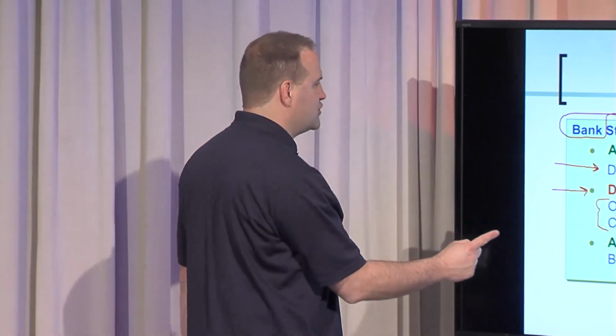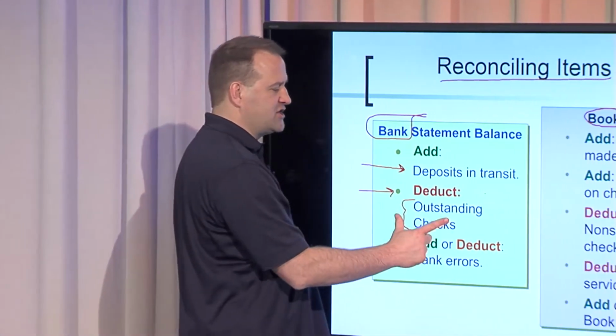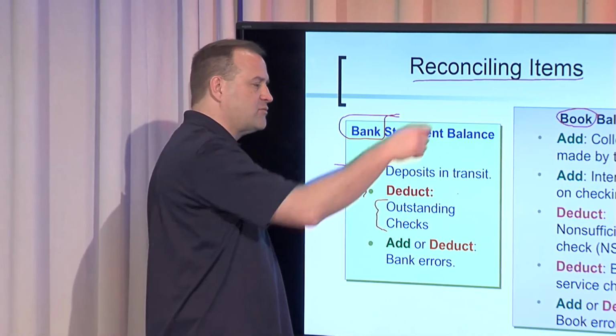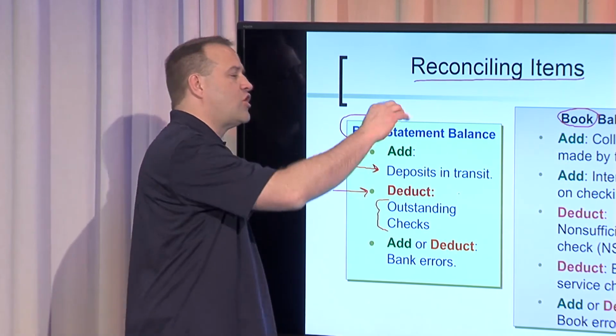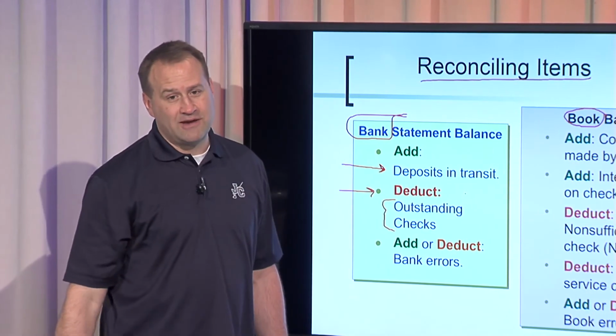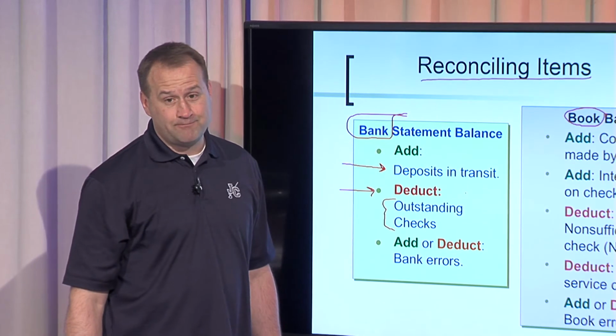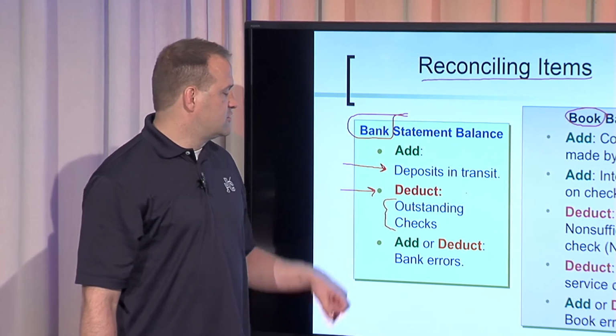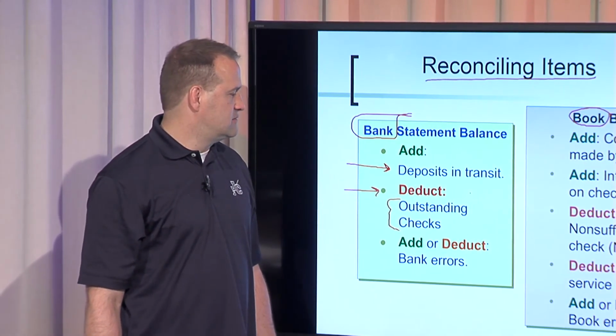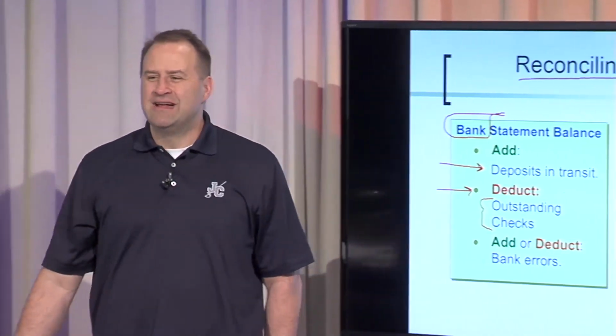So we have to, on our reconciliation, deduct those outstanding checks from the bank balance, because eventually those are going to get deducted when the bank finds out about them. Are you with me? Okay. Those are outstanding checks. Sometimes when a check has gone through the system properly, we say that it's a canceled check. They give you a list of your canceled checks, and those are the checks that you've written and the bank knows about them, they've gone through the system and everything's done.